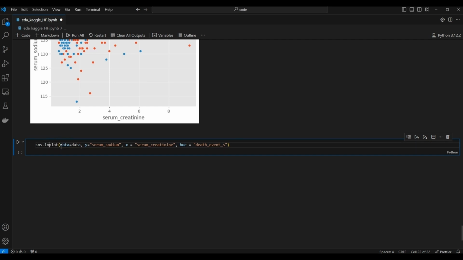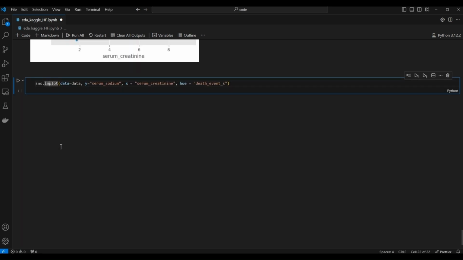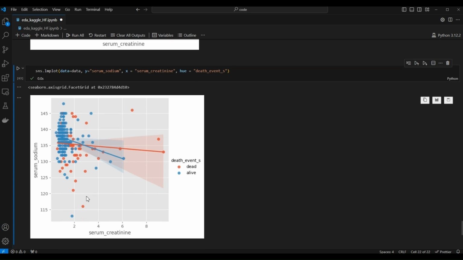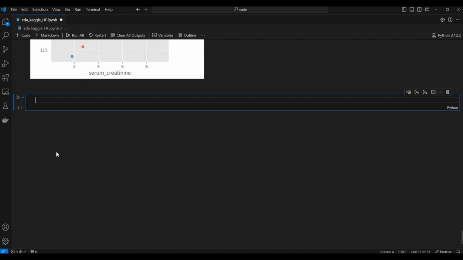Additionally, what I could do is draw a line. So instead of a scatter plot, I can try to build a linear model plot, which is going to approximate a linear regression for each one of my groups. From this scatter plot, I can see that I will need to apply some preprocessing on the serum creatinine variable. Probably I'll have to logarithmize it just to spread these points a little bit in the upper left corner.